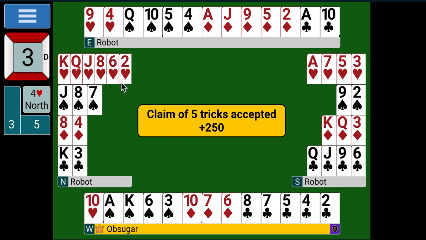But the rest of it was right, 6, 3, 2, 3, 2, 2. So our assumption was 4 hearts to start, right? Because he responded. So we knew he had 4 plus hearts when he responded to his partner's club. To determine the length of the heart suit, then, all we had to do was watch and see when our partner showed out, or what will happen more often is they stop leading trump.